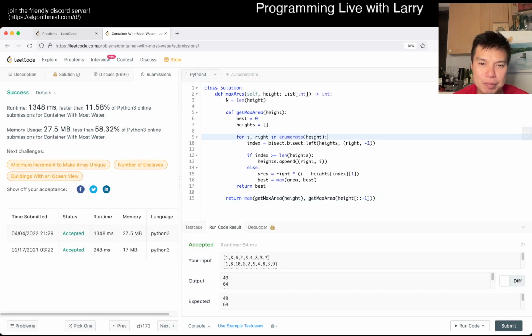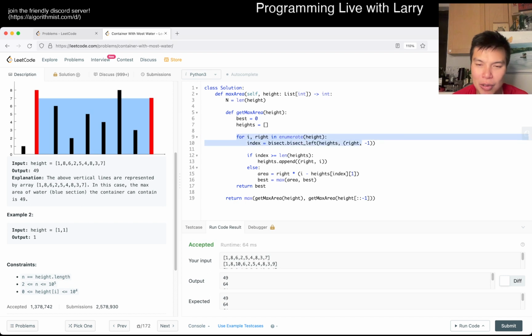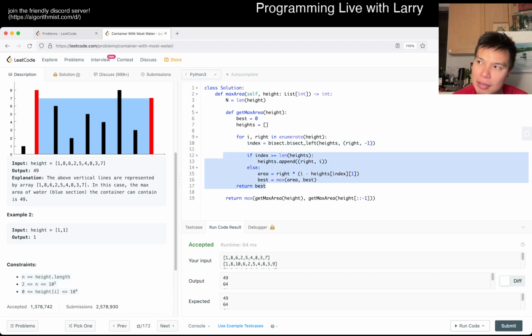Cool. Yeah, so this is going to be n log n because this is O of n, obviously, and this is also going to be O of log n. But everything else is pretty okay. I wonder if there's a smarter way of doing it. Maybe not. Monotonically increasing. Can I reduce this?